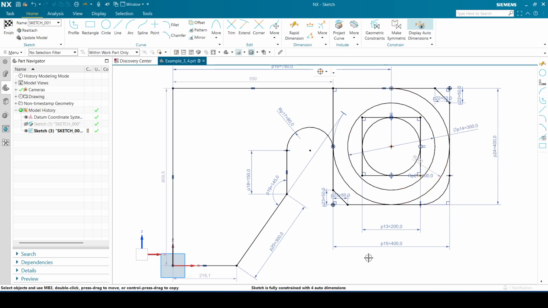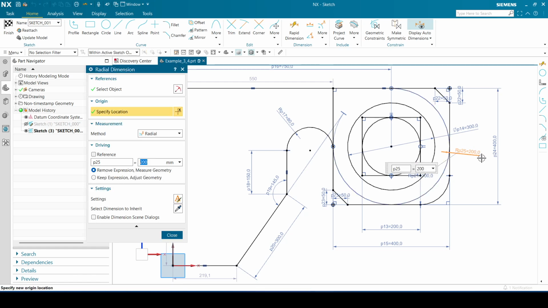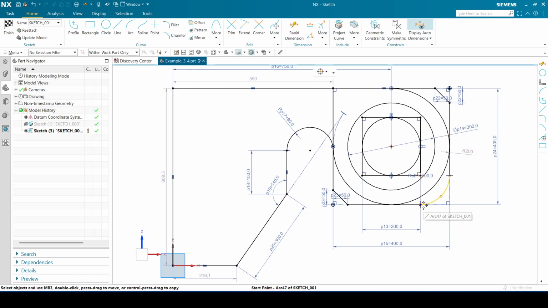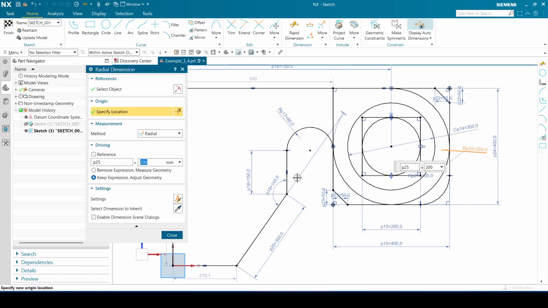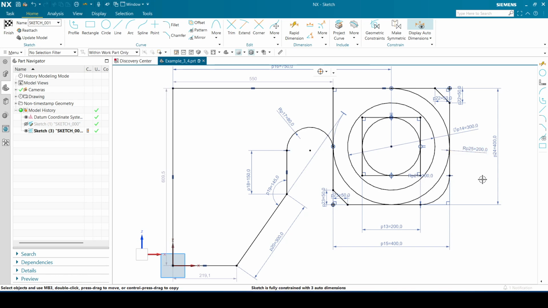So it's always a good idea when you have auto dimensions to see what exactly is not constrained. So this radius, but should it not be? Yeah, it doesn't like it when I pull on that middle. Let's give it a moment. There we go. Okay, so I'm just going to make it happy by giving it the radius that it wants, because if I start putting there, it's complaining. Did I not just add that 200? There we go. Now 3 auto dimensions. Now the question is, where are those auto dimensions? Ah, here we are.